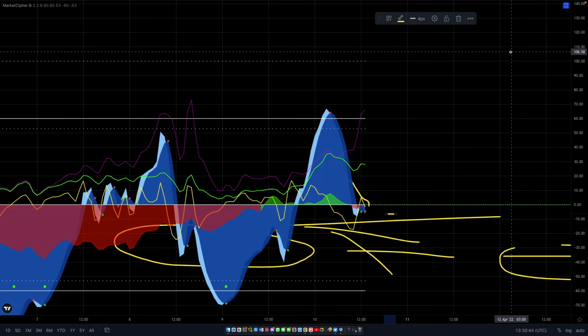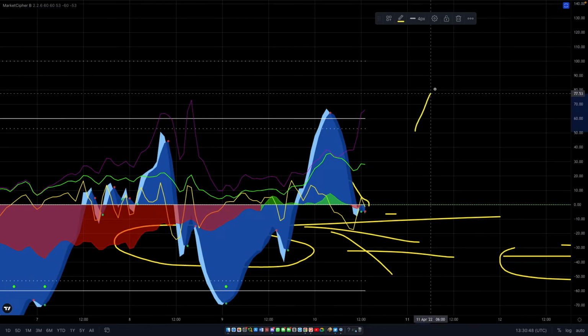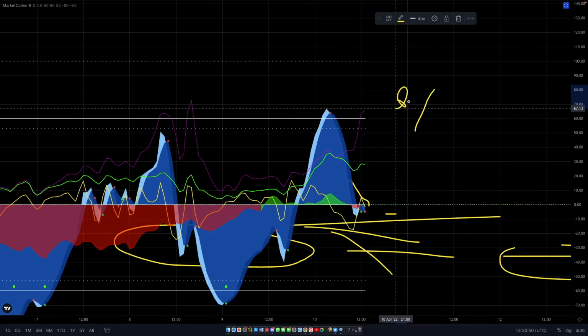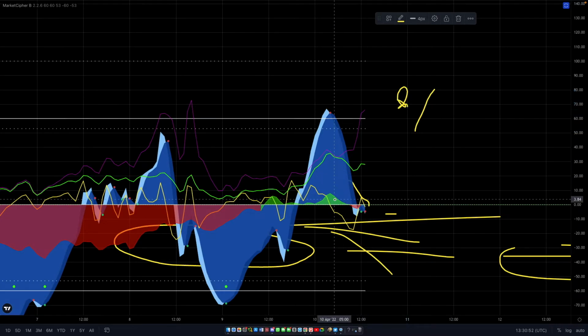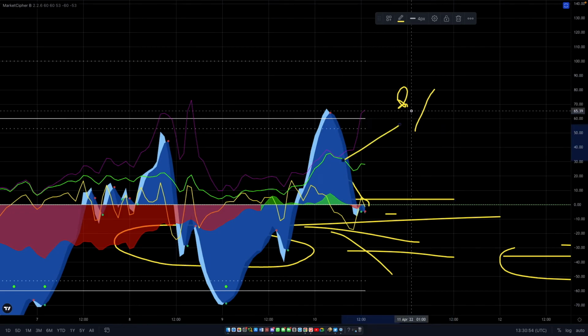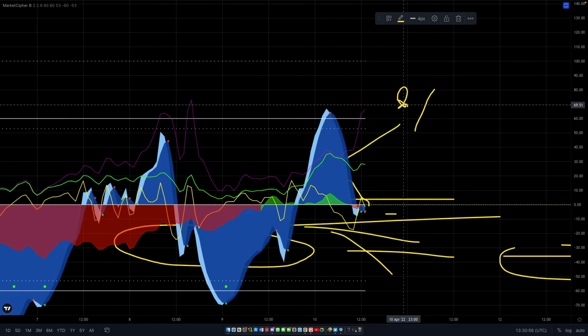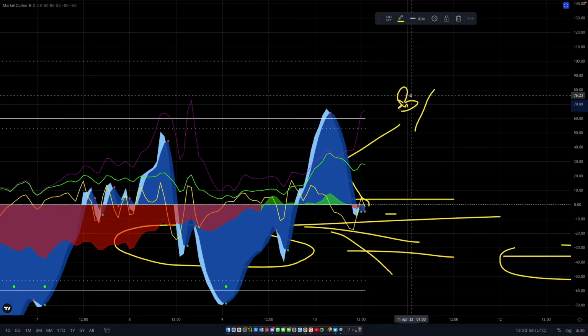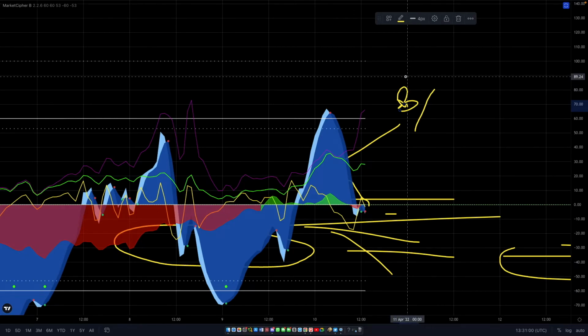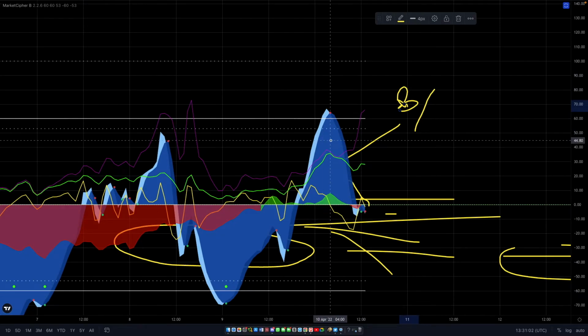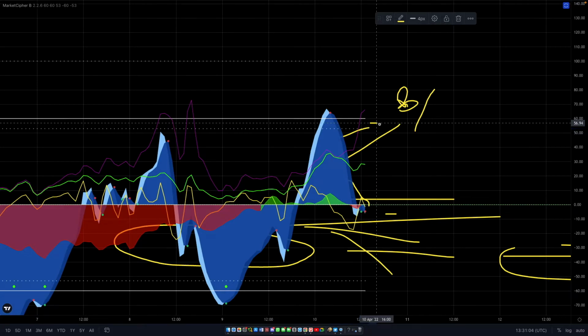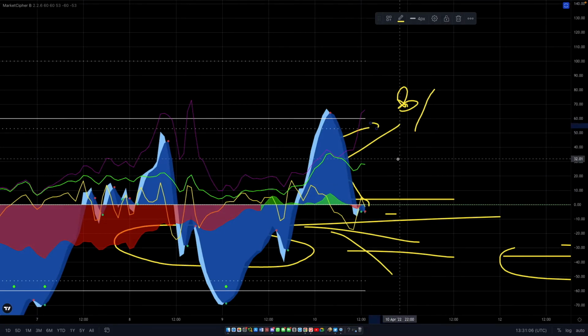I need to know the direction of my oscillators, because if my oscillators are going up, it means we are buying. If I have money flow up and momentum up, it means that we are in the positives. And if I navigate among the time frames and still see the majority of them in the positive, it means we can still long. But I can do the same thing for the inverse.